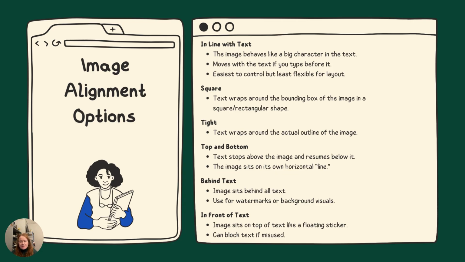So these are just all the different types of formats that you might have. They all have their purposes. They belong in different sorts of instances. Most of the time, probably in line with text or maybe square or tight are going to be what are going to be most useful for you.